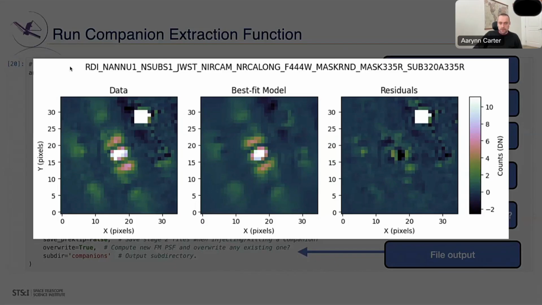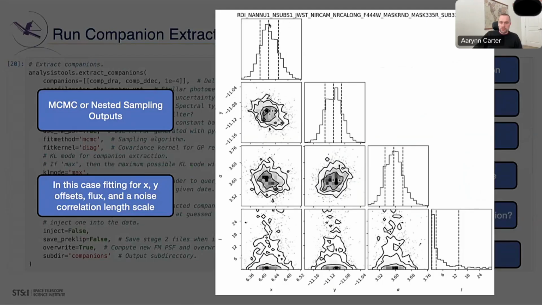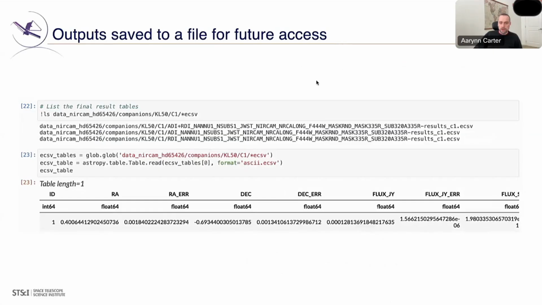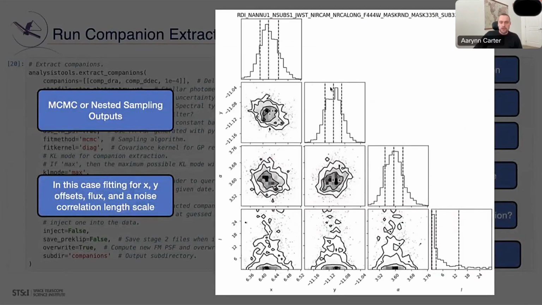And then voila, you run this, you get some data. It builds a model of the PSF using WebPSF, and then does a fit to optimize the position and the flux and the noise in the image. That gives you this MCMC output. We also have capability for nested sampling if you prefer that, or if you want to explore both. It's really up to you and the kind of data you're looking at. But then these give you these final values.